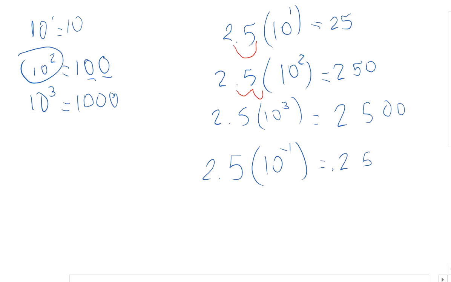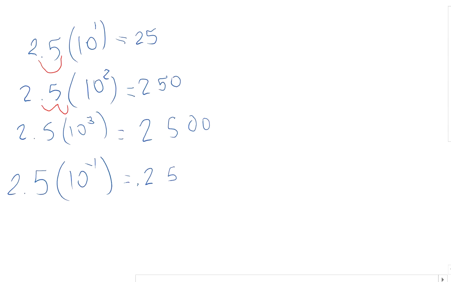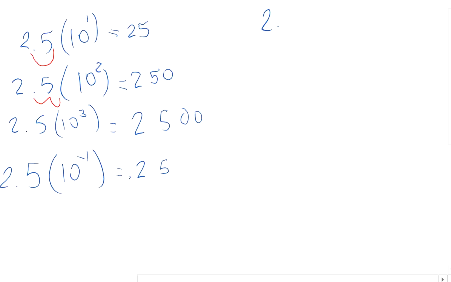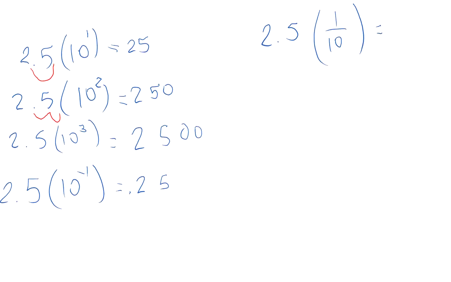Essentially what's happening here, I don't want you to just assume that's going to be true. If you're multiplying 2.5 by 10 to the negative first power, remember that having that 10 to the negative first power is the same as 1 over 10 to the first power, or simply 1 over 10. This would mean I would have 2.5 over 10. Keep in mind this is over 1, so you can just multiply those fractions. When you divide by a power of 10, really like when you multiply, when you divide you just move that decimal point towards the left. So that explains why we end up with 0.25.